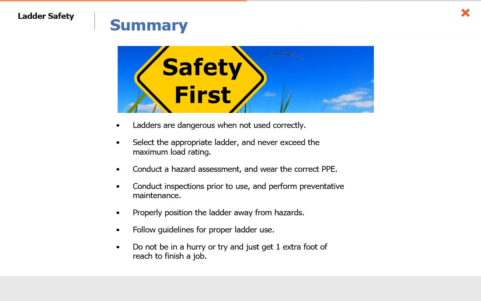And in summary, ladders can be dangerous when they're not used correctly. Select the appropriate ladder and never exceed the maximum load rating. Conduct a hazard assessment and wear the correct PPE. Conduct inspections prior to each use and perform preventative maintenance. Properly position the ladder away from hazards. Follow the guidelines for proper ladder use. And do not be in a hurry or just try to get one extra foot when reaching a job.